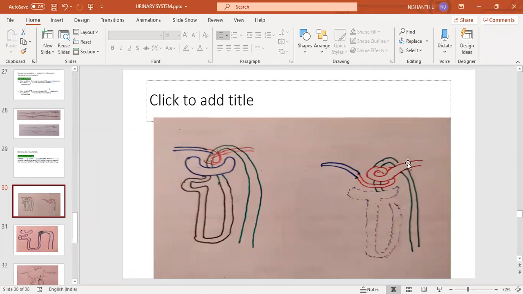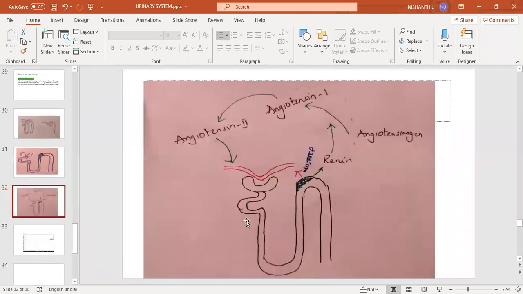So thereby, what will happen? It will constrict this particular afferent arteriole, so it will try to control the amount of blood reaching this particular area. Then it releases some chemicals called paracrine chemicals. For example, you heard about nitric oxide. So it will release nitric oxide. That means nitric oxide and ATP will have receptors on the afferent arteriole. Then how it is actually going to manage, you just go through this slide.